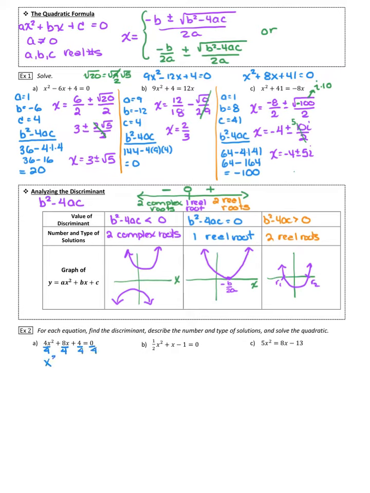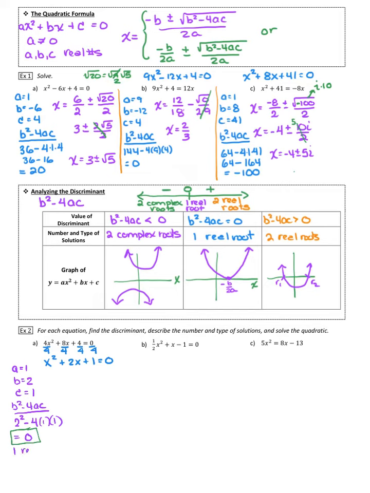So what happens is this becomes x squared plus 2x plus 1 equals 0. So that means that a is 1, and b is 2, and c is 1. So when I do my b squared minus 4ac, I'm going to get b squared is 2 squared minus 4 times 1 times 1. I get 4 minus 4, which is 0. So my discriminant is the 0. It's that number that you found. And what does that mean?